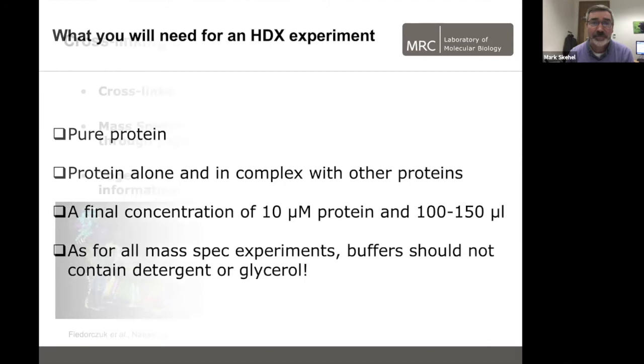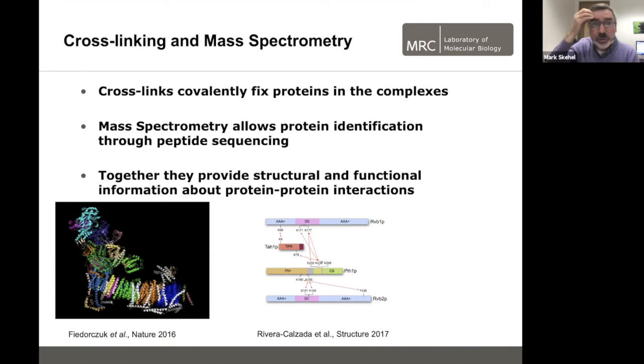Okay, so in the last 15, 20 minutes, we'll talk about cross-linking. So the other approach we use, and all of these are looking at protein-protein interactions, is cross-linking, and with cross-linking we can get some information on distance restraints between subunits, okay? So that can help you position things within a cryo-EM map or something like that, okay? If you don't have any information, it can start to align things, okay? But it's providing information on protein-protein interactions, okay?